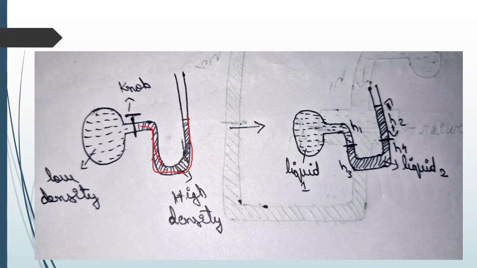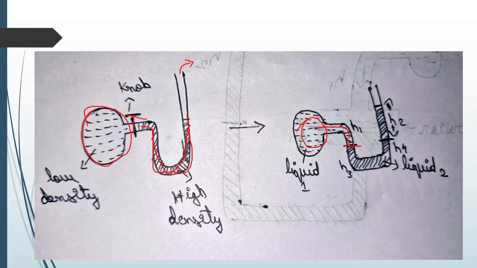This is the higher density liquid and in the compartment is the lower density liquid, and this is the knob. जिसका ग्लास ट्यूब का वन पार्ट कनेक्ट होगा लोअर डेंसिटी कंपार्टमेंट को और दूसरा होगा ओपन फॉर द एटमॉस्फेरिक प्रेशर. ओके, तो this is the before we open the knob diagram. तो हम इस नॉब को ओपन करने के बाद क्या होगा, as you can see in this diagram, नॉब ओपन किया तो ये लिक्विड जो इस कंपार्टमेंट में था वो फ्लो होना स्टार्ट हो गया. फ्लो होने के बाद क्या करेगा, जितना भी प्रेशर इसमें कंपार्टमेंट में था वो प्रेशर अप्लाई हो रहा है और ये पुश कर रहा है the higher density liquid को.